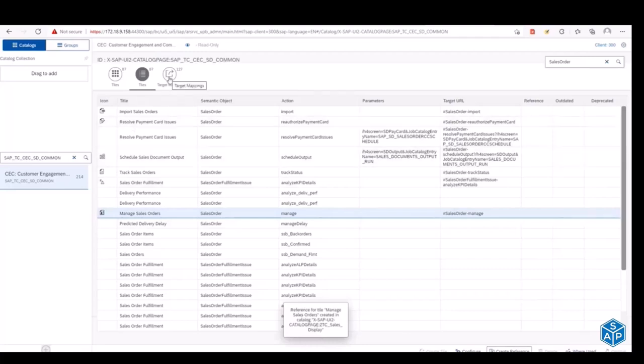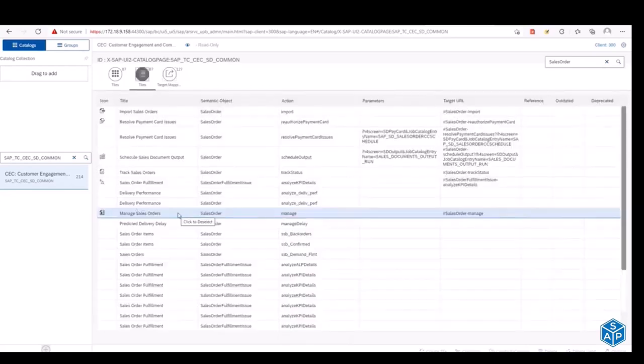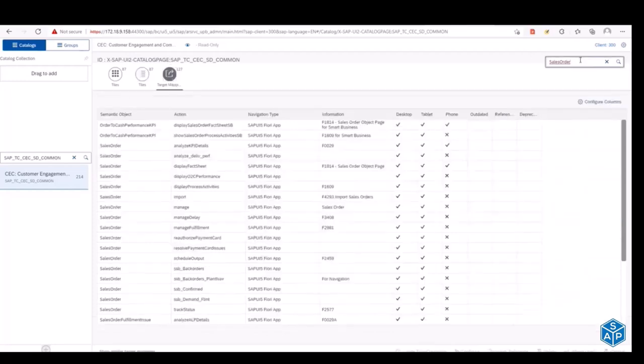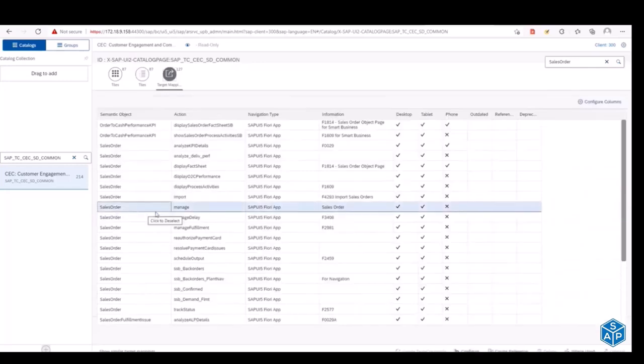Similarly, you want to go to target mapping. Now what happened? This is nothing but a tile. Now the tile is shown, fine. After the tile, when you hit on it, it requires a path or which service to execute. Everything will be available in the target mappings. How to find the target mapping? Simple. Target mapping also has the same name. Whatever you gave here, sales order manage, with the same name you can see there is a sales order manage.